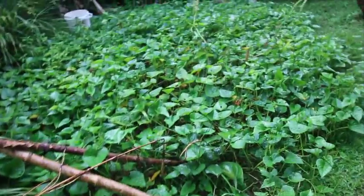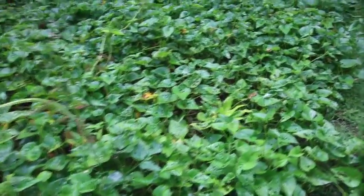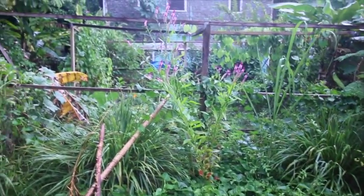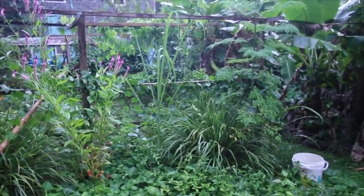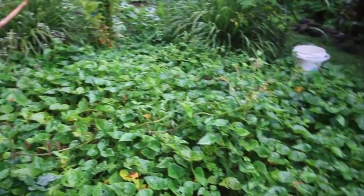Here's the mess of sweet potatoes, which is really starting to run. I'm excited about these guys. Eventually we're gonna pull them, but we're gonna let them go for a long time because we pulled the other bed too early. And I think I'm just gonna wait. But overall, you can see the gardens are looking pretty lush. There's a lot to eat here. There's a lot of greens, and there's some pumpkins. And we also harvest the sweet potato leaves all the time. And Rachel cooks them into dishes. They're a lot like spinach. So this bed gets picked moderately often for the leaves. So even if we didn't get potatoes, it would be worth it for the leaves.